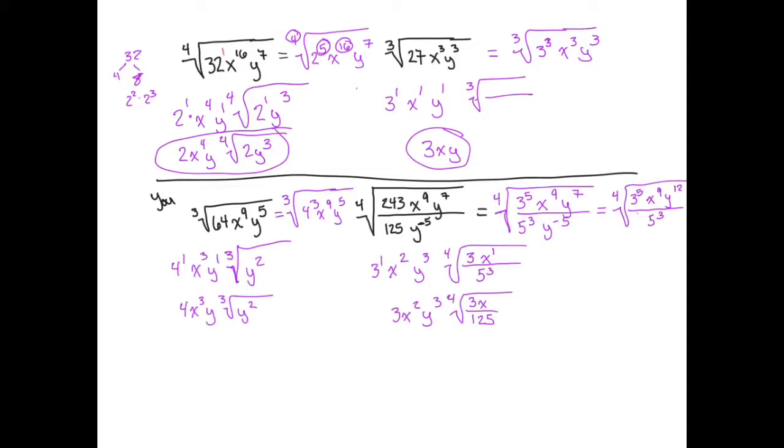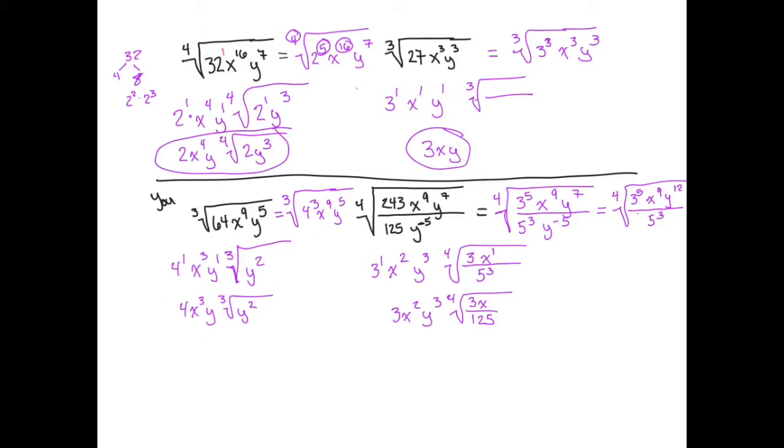Okay, so you can see on these problems, 64 is equal to 4 to the 3rd power. Again, we're dividing these exponents by 3. So 3 divided by 3 gives us 1, 0 remainder, so there's not a 4 in there. 9 divided by 3 gives us 3, 0 remainder, so there's not an x inside of the radical. And then 5 divided by 3 is 1 with a remainder of 2, so we have y to the 2nd power inside of the radical. Then we simplify it down, getting rid of the exponents of 1, to this expression right here.